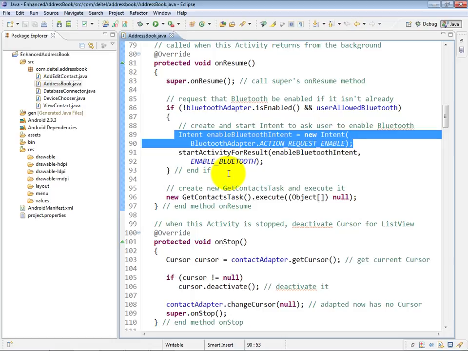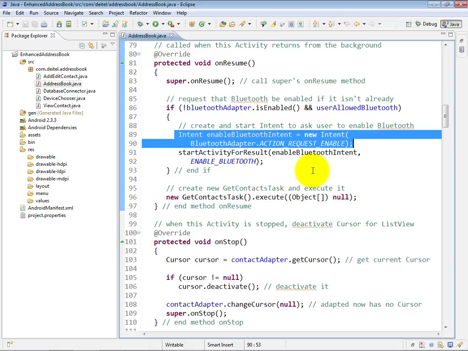And of course, if it's not enabled, then the app is not capable of receiving a contact from the same app running on another user's device. Now, the reason for the Boolean userAllowedBluetooth is that every time we display the activity for enabling Bluetooth, that pushes the AddressBook activity into the background.